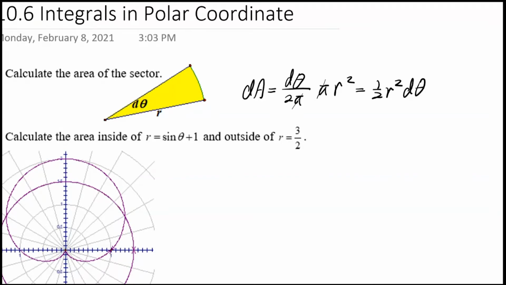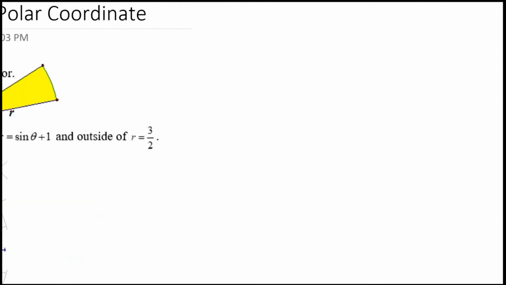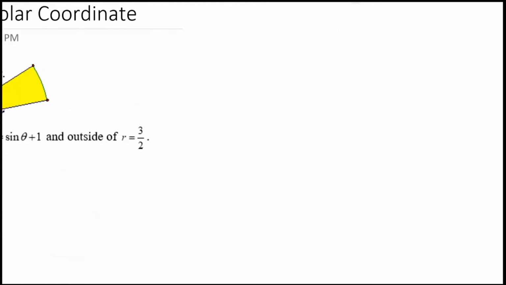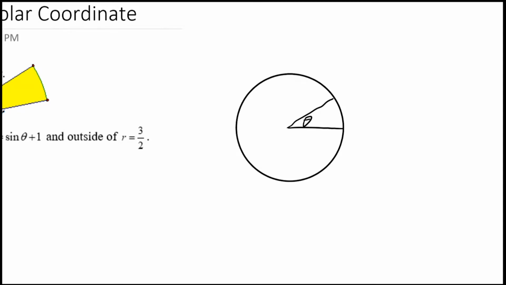Okay, y'all got it? Would you like to know where this came from then? I mean, it's geometry, but I can teach you. Okay, let's go back and review all of this. Wow, wow, wow. This is disturbing. Calculus BC students don't know basic geometry. Okay, suppose we have theta, we'll just call it theta. And this is R, okay?